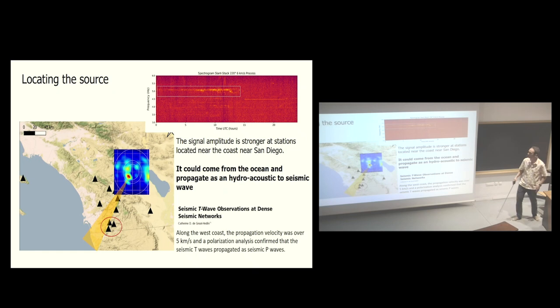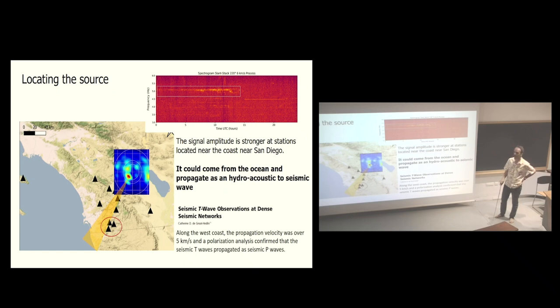So we are interested in locating the source of the tremor. So we go back to the beamforming analysis of the signal around 5.2 hertz, and when we compute the beamforming plot, we confirm, I mean, we were looking in that direction, so it's normal that we find a spot in that direction. But we confirm that there is indeed a spot at high velocity, 6 kilometers per second, pointing towards the southwest. And this also confirms the fact that we see the strongest energy on this station. So we have very little information about the origin of this signal. It has never been observed before.